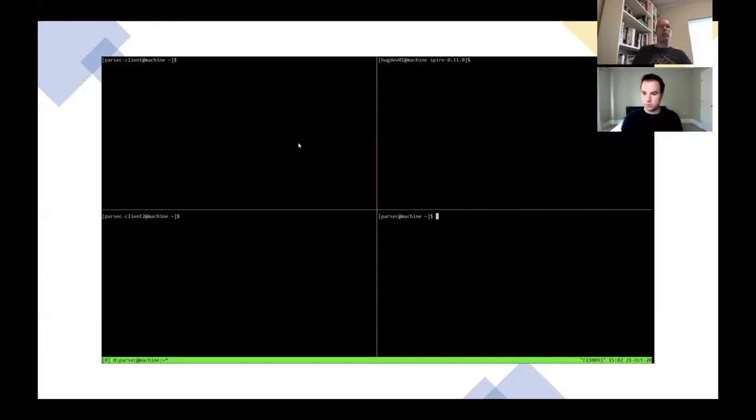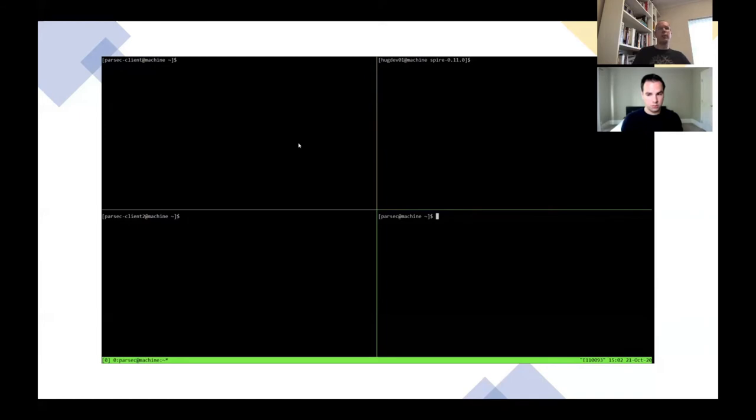We've got logging enabled so that you can observe what's going on in the services as we go through the demo. And then on the left, we have the two client windows. In these, we're going to use the Parsec tool, which is just a simple command line scripting interface for Parsec. And we're just going to go through some simple key management operations.